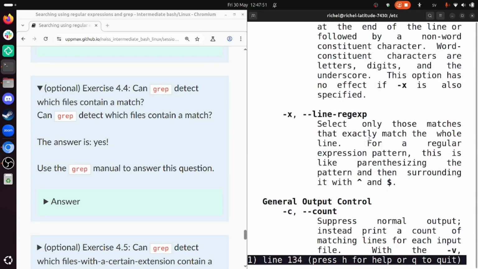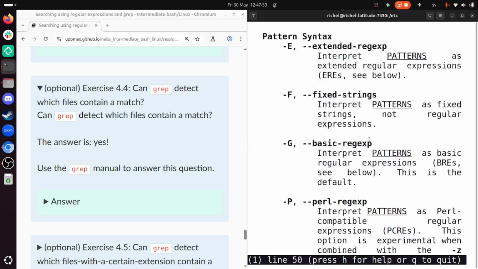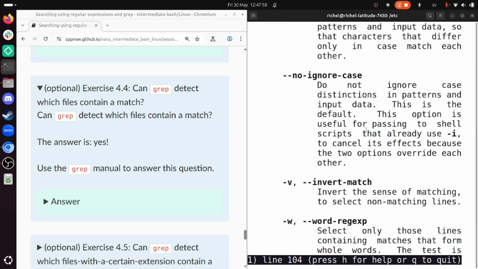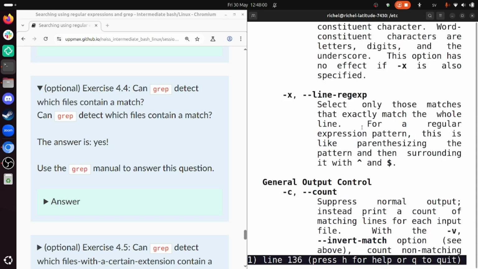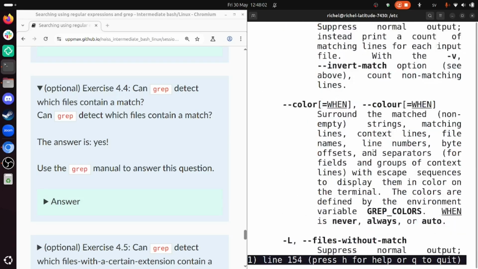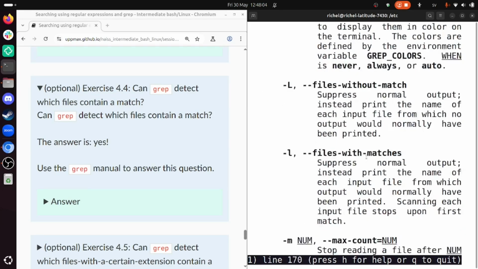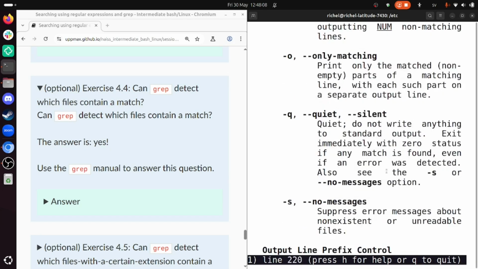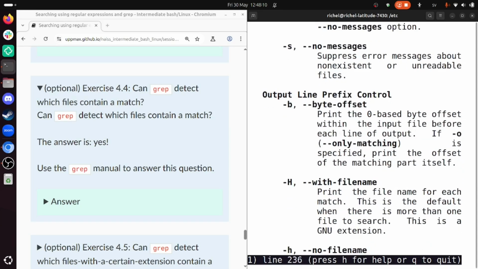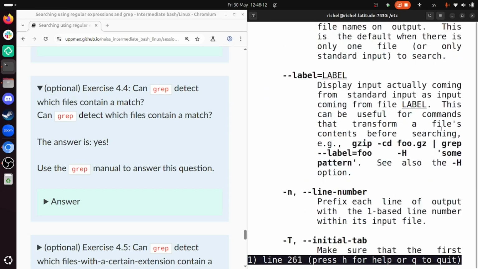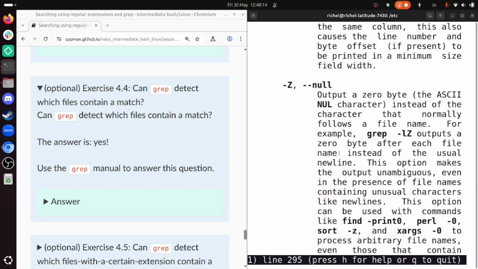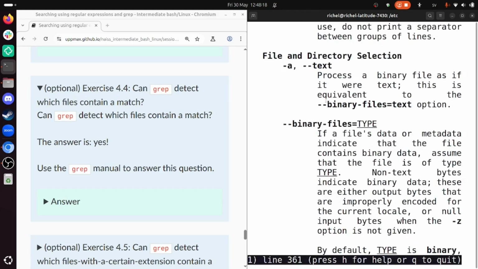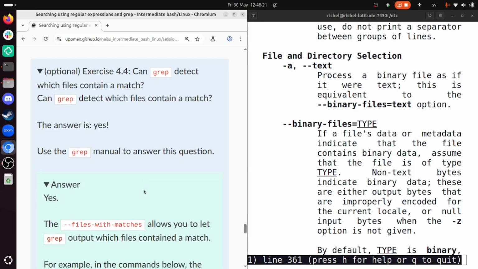Let's go up again. Extended matching controls. Pattern, file, ignore case, invert match. Line regex, count, color. Files with match. Only matching, no messages. No file name labels. Line number, initial tab, null. Group separator. Let's take a look at what the files with matches option does.